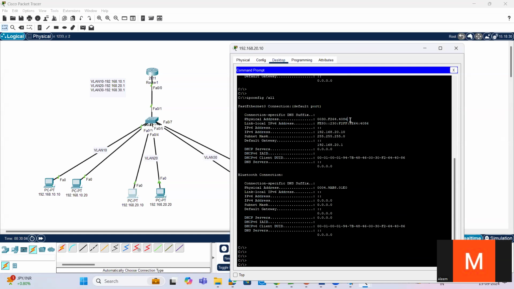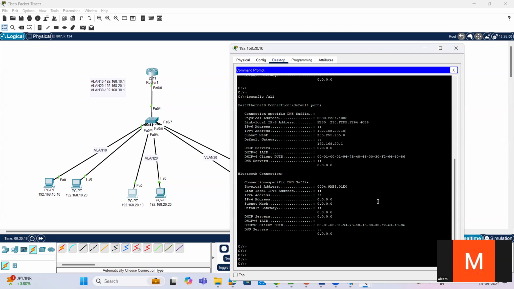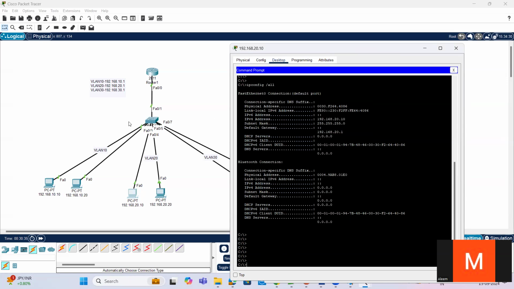MAC binding will also be done in real time. MAC binding means this MAC address will deny traffic to the outside. So that is the reason you have to use this command. If you see a 169 range IP address, like 169.254 dot something, that is an APIPA IP address, and that is the major issue. So this is the troubleshooting command.